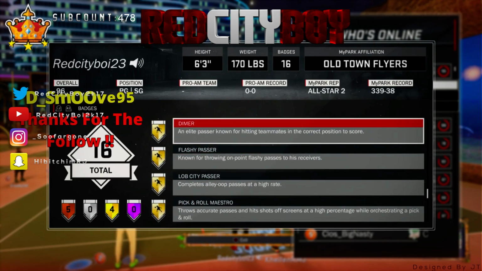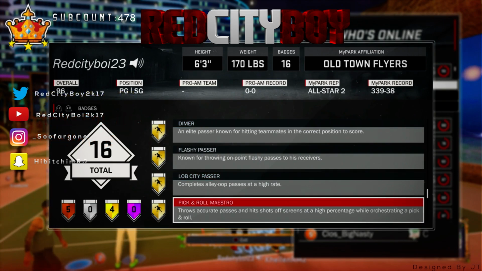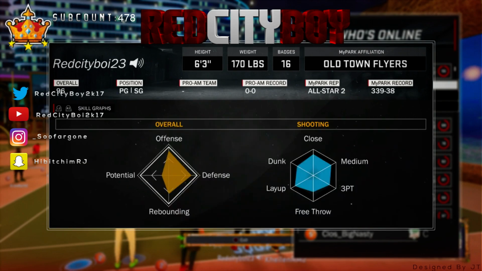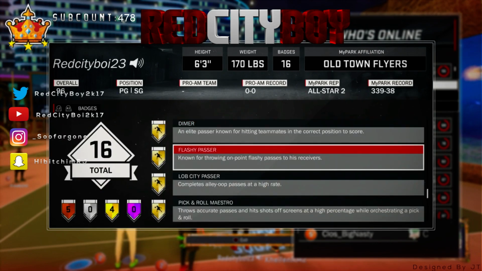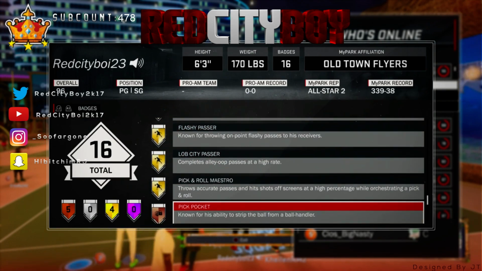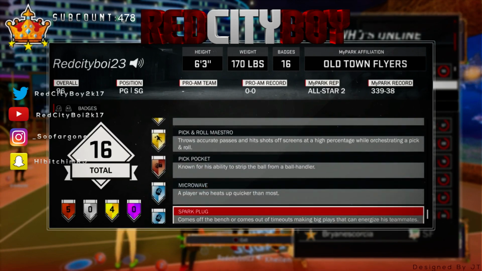But you can get Dimer, Lob City, and Pick and Roll Maestro at the same time. Because while you're going for Dimer, just hold L1, call for the screen, and then throw an oop. And then you'll be passing the ball, getting your assist. You'll be throwing an oop. You know what I mean? So it'll all work out. And you're calling for a pick. So you're going to get several things for that. You can get Pick and Roll Maestro, Dimer, and what was the other one? Lob City Passer at the same time if you just keep doing that.